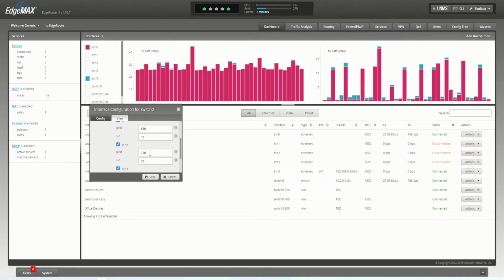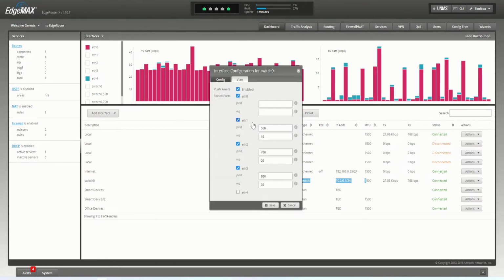And for port 3, let's change it to 800. Click on Save. So hypothetically, for these devices, the port virtual location will be associated with each VLAN that we created, and then we just apply that VLAN number to the PVID along with the VID. So that's how you deploy your virtual private networks or your VLANing on your new Edge router.